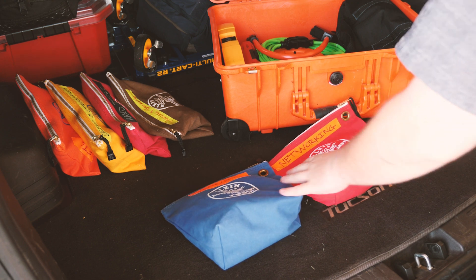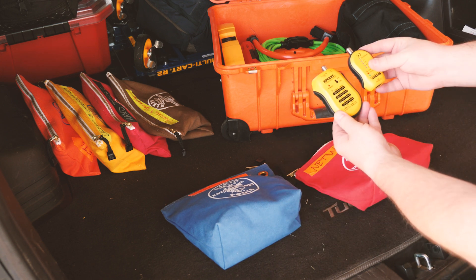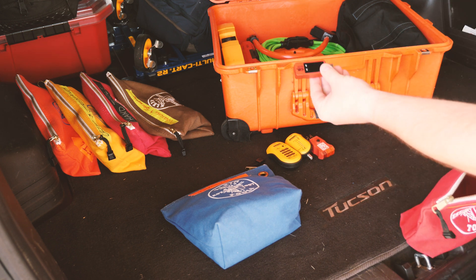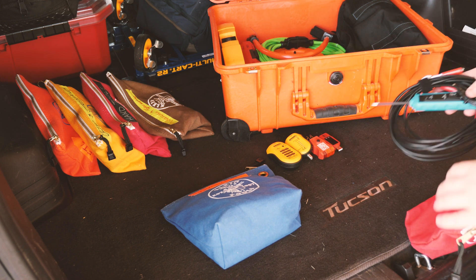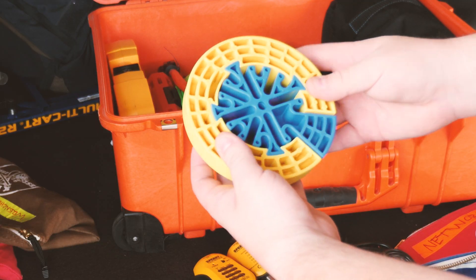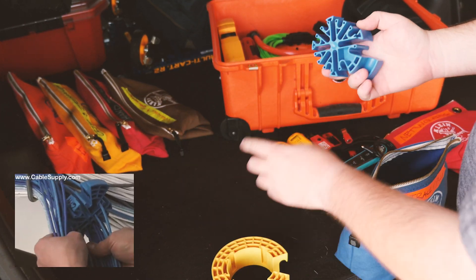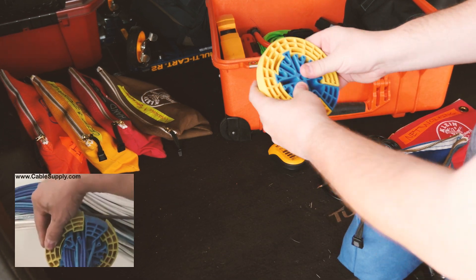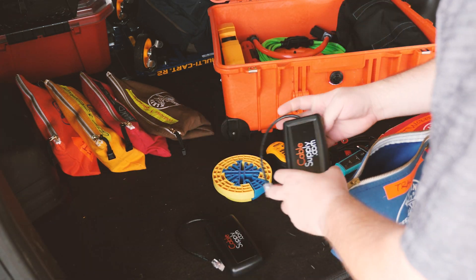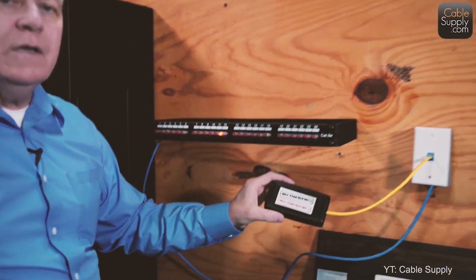Starting with these two smaller guys — the networking loop. I have a small network test and trace device, basically a cable tester for RJ45. I also have a traditional AC tester, another USB tester, and a circuit tester. This right here is a cable comb — I love this thing. If you're pulling a lot of lines and you need to keep them organized, you can feed them into this and as you pull the line, it will keep them all nice and together. I found this online at Cablesupply.com — I'll do a whole video on this if anybody's interested, because it's a whole thing within itself.